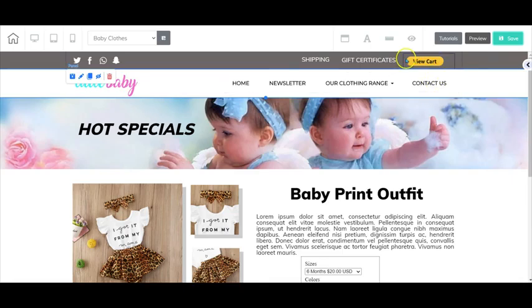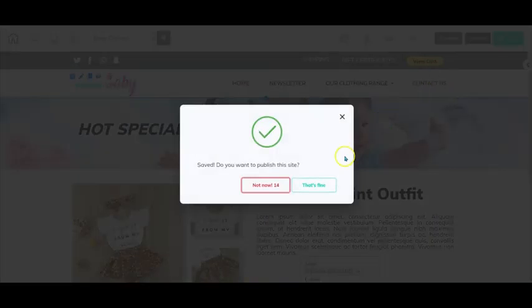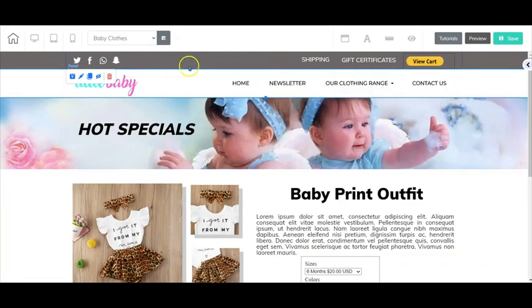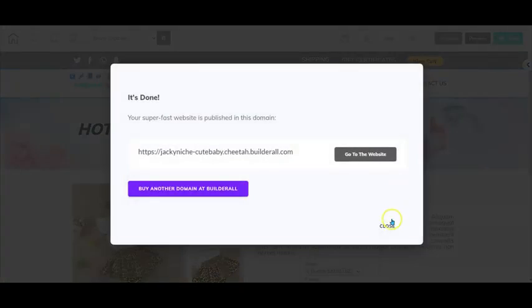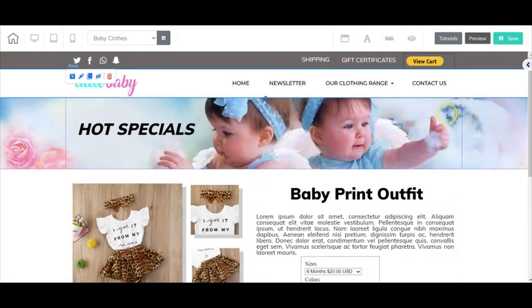Now obviously if you have added this button in your global settings for your header, then it will show on all the pages. It is very, very important to make sure that the view cart button is available on every single page where there is a product, because you want your visitor to have easy access if he wants to check out.